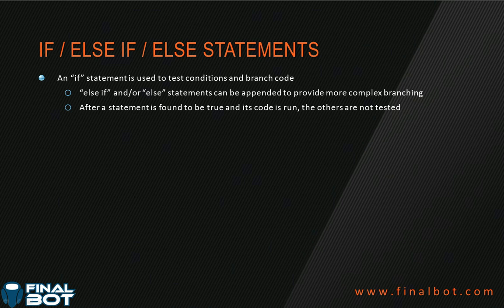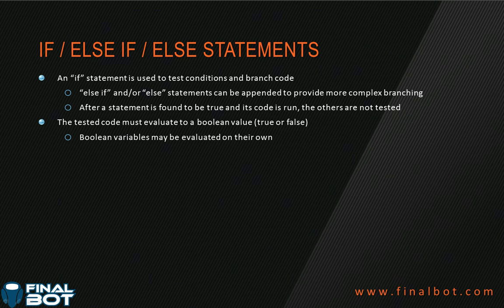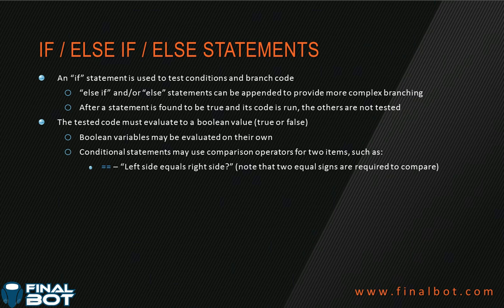After a statement is found to be true within one of these if and else chains, its code is run and the other statements are not tested at all. Now the tested code, which is known as a condition, must evaluate to a Boolean value, which means it must be true or false. If you're dealing with a Boolean variable, it can be evaluated all by itself. But generally what you'll have are conditional statements that compare two items.